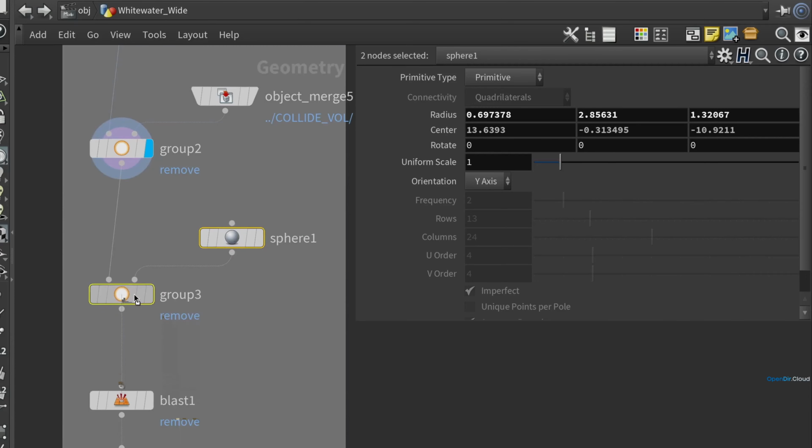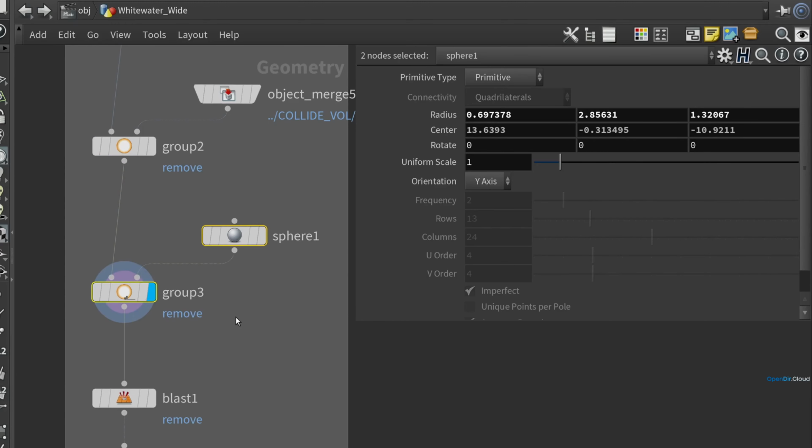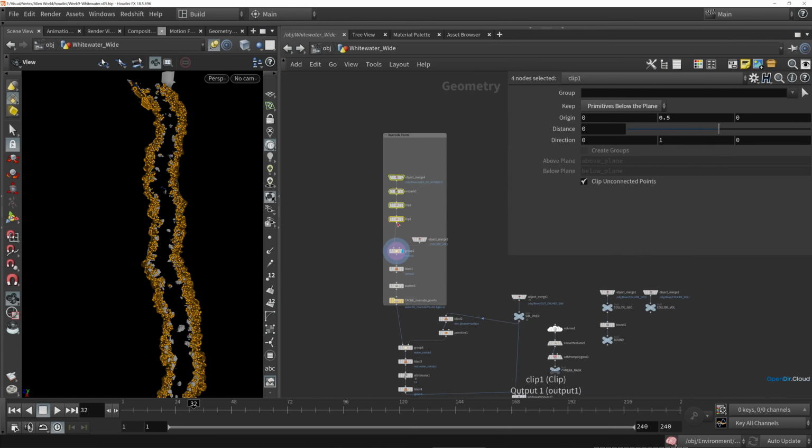This extra custom grouping based on the sphere doesn't really make much difference either way. It's up to you if you want to include this or delete it. In this case, I'm just going to remove that. So this has simplified our Riverside Points setup quite a bit. It's a bit more condensed than it was previously.